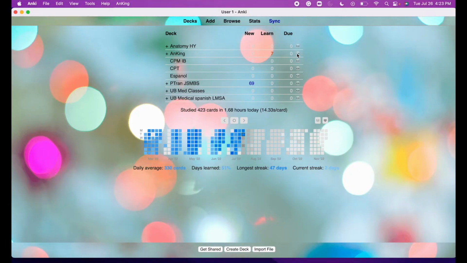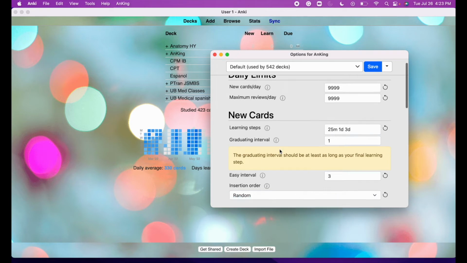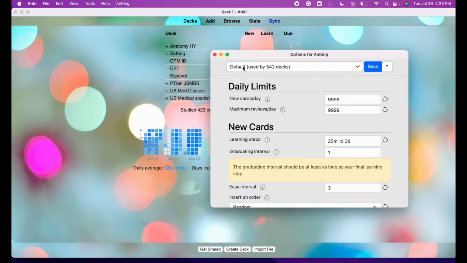So next, I'm going to show you guys my settings for my decks. So right here, I'm going to go to options, and this is how it looks. So I think yours may be a little different, but just make sure you're following, like right here, this is for daily limits, this is for new cards, lapses. I think yours may show up on the top, the different options, but this is just my settings just to give you guys an idea of something you may want to do for yours.